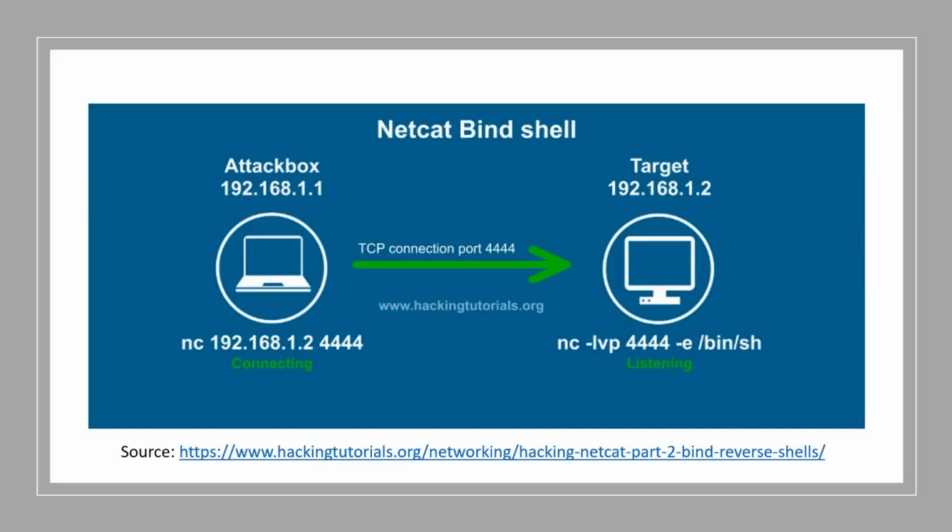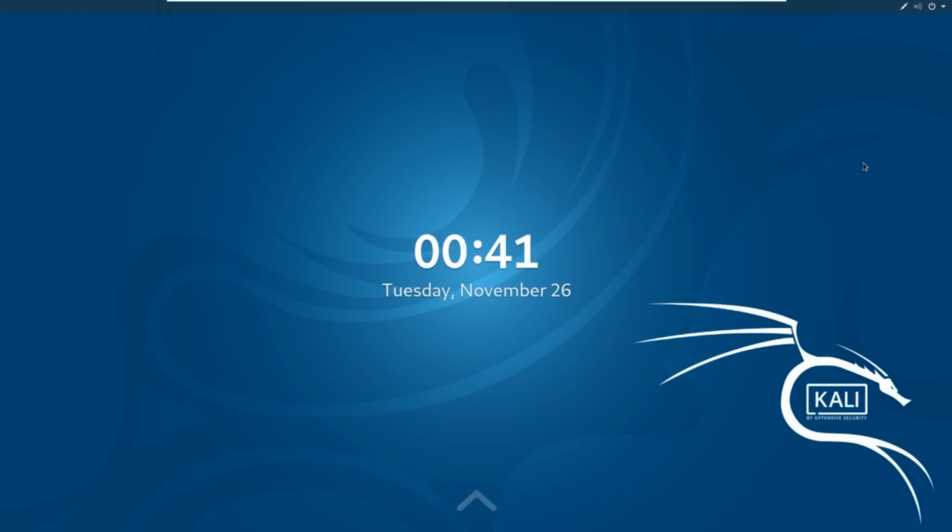So we have to think about the connection and how it's getting to and from us. Most of the time, especially because you're going to practice a lot in labs and you're going to do internal assessments as well, most of your shells are going to come in the form of a reverse shell. However, bind shells do exist and you should know what they are as well. And again, for an interview, you should know the difference. So before we finish here, let's take a look at what these look like.